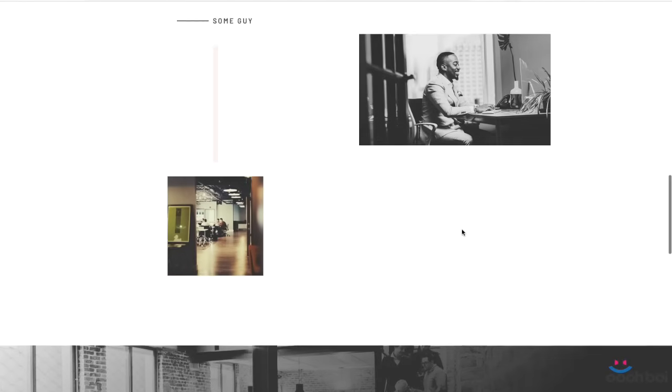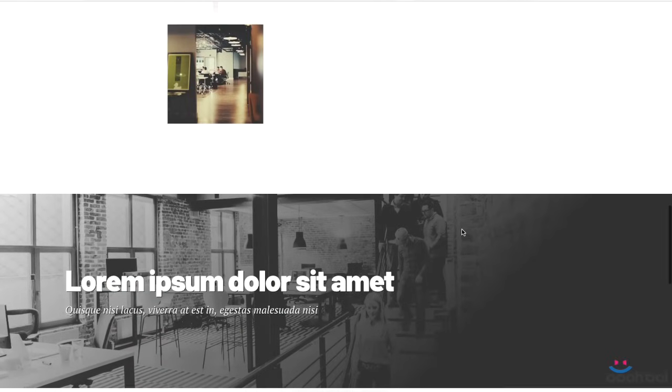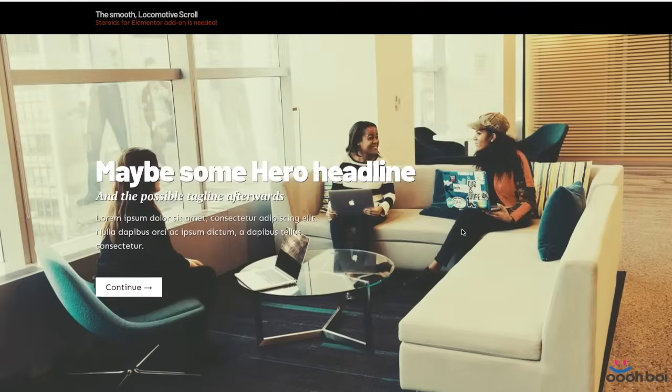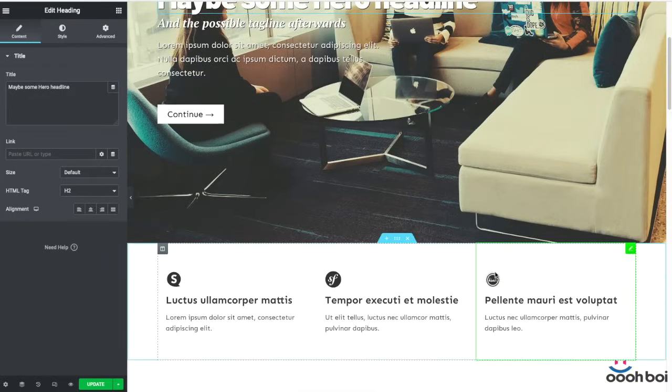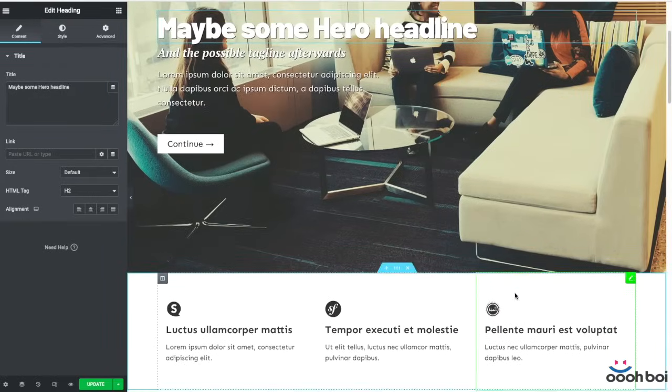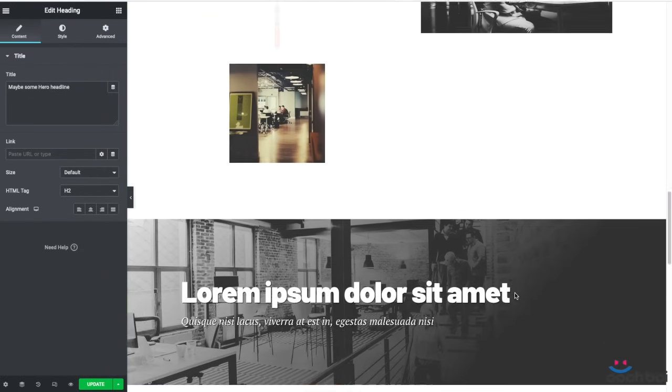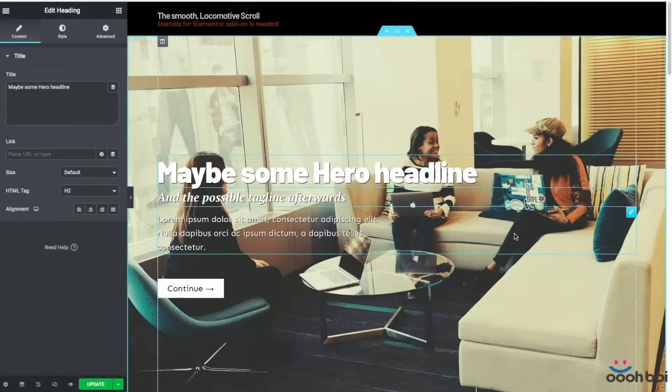So this is how your page should look or scroll when you do nothing else but enable the Locomotive Scroll. Let's go to Elementor Editor now to spice everything up even more. You're going to learn how to deploy some data attributes and how to make your columns and widgets move with the lag or the parallax, and also reveal as they come into view.